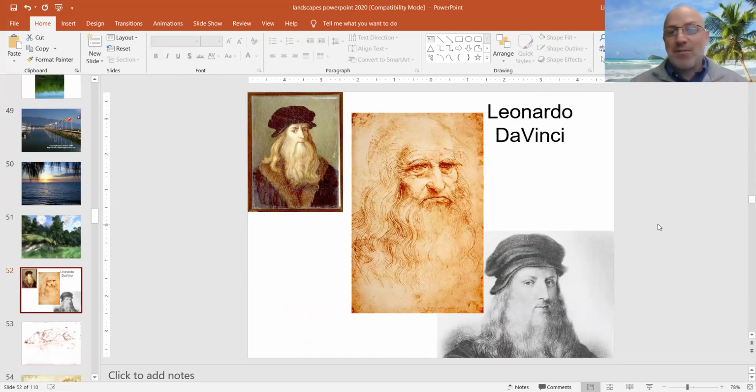But let's get into it and talk about this fella for a second. Of course, you've heard of Leonardo da Vinci. If you haven't, we should know he's the guy that painted the Mona Lisa, the Last Supper. Most people might not know that he was an inventor. He created things, some which came to fruition, some which didn't, but things like robots, helicopters, scuba diving gear that you could use underwater, tanks. The guy was just super duper smart.